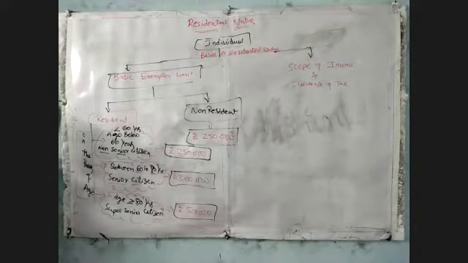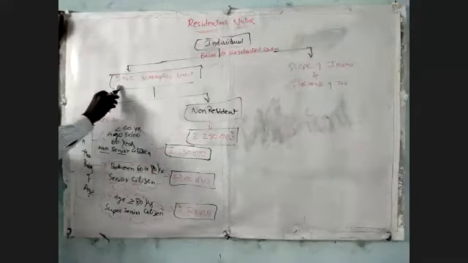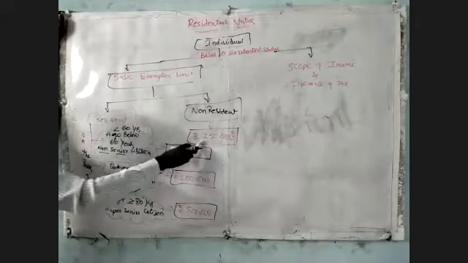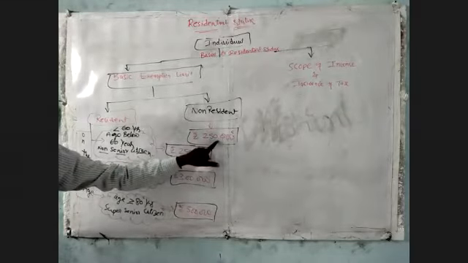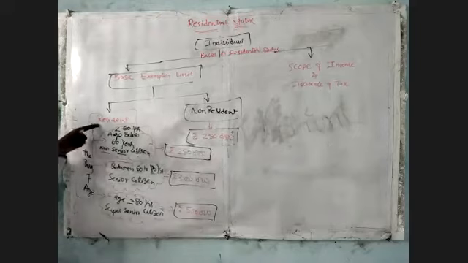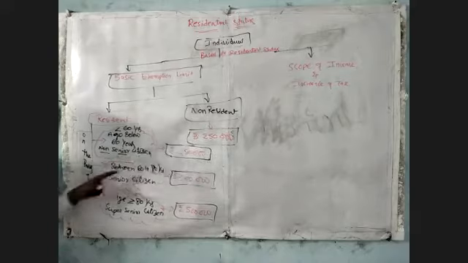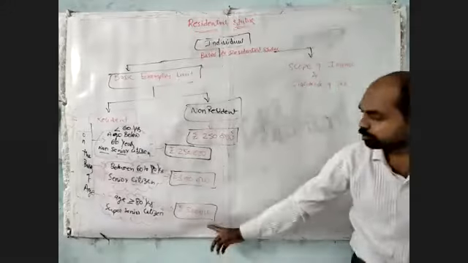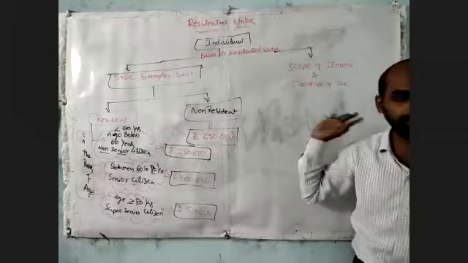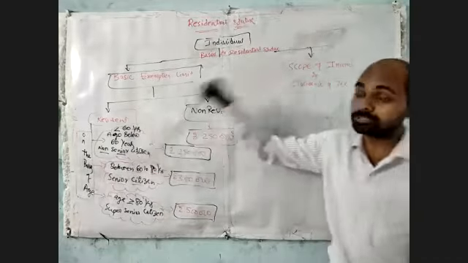So one thing, residential status will be used for determining the basic exemption limit. If he is non-resident, no age limit, irrespective of age, the basic exemption limit is 2,50,000. For a resident, on the basis of age: non-senior citizen 2,50,000, senior citizen 3 lakh rupees, super senior citizen 5 lakh rupees. This is the basic exemption limit based on the residential status.